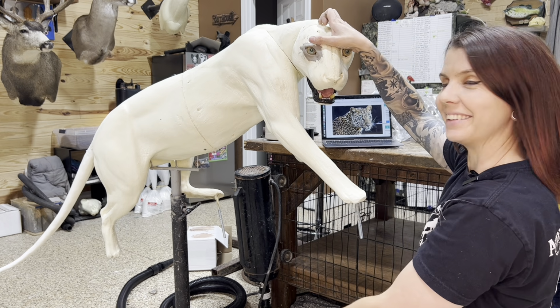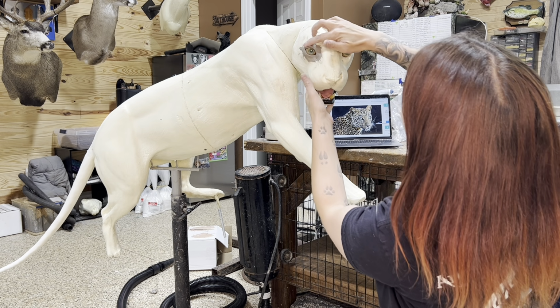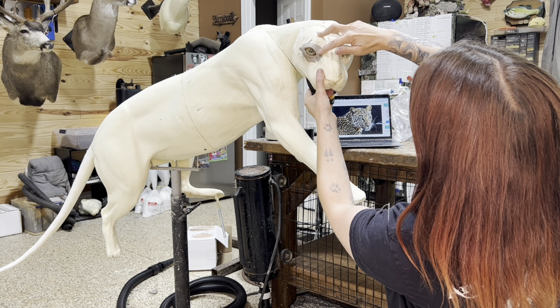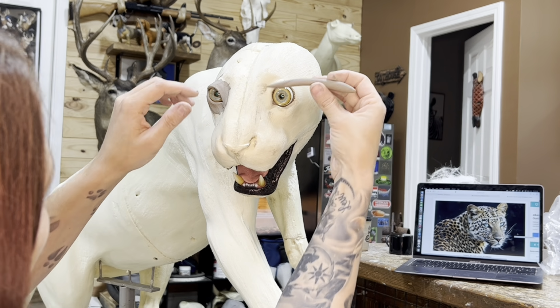What do you think of that? I like it. I like it a lot. We can refine our expression later, but this will give us a good start. I just want him to look kind of relaxed, kind of sneaky.